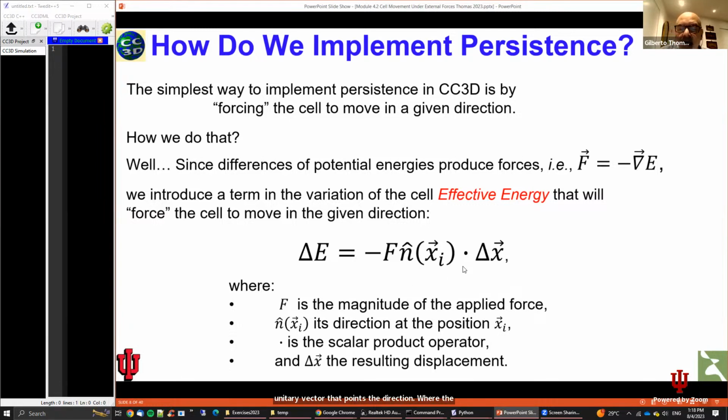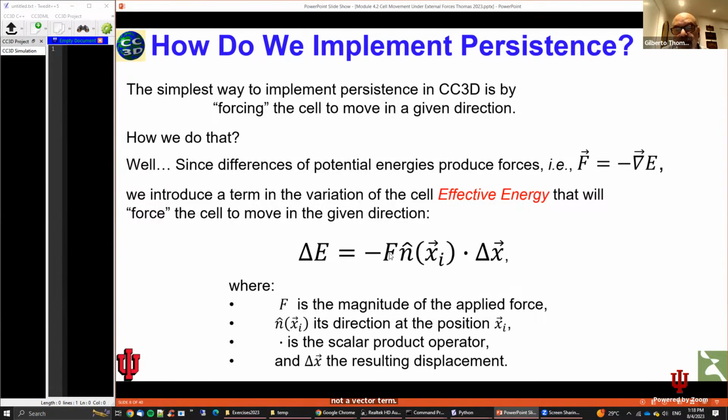Okay, the dot between the first term and the second term is the scalar product. Why do we have the scalar product? Because this term is a vector term, this term is a vector term, and energy is not a vector term.